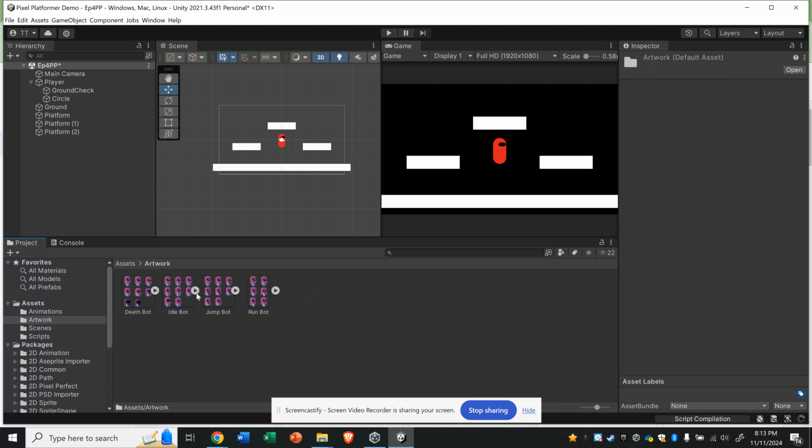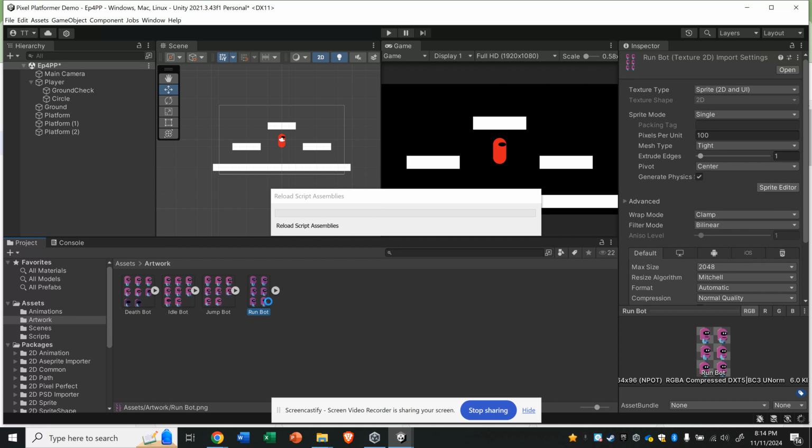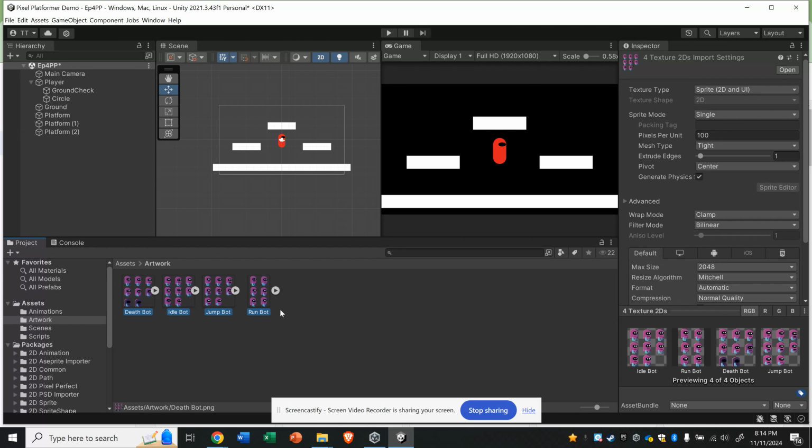Okay, let's open up our artwork. If I take a look at each of these, we're going to need to change some settings. Depending on the size of your sprites, these are all 32 by 32 pixels, and that's the unit I'm going to be working with, my tile map as well. It's really common. Some people might work with 16 by 16 or maybe higher, but I find this to be a really good starting point. So I'm going to select all of them at the same time, and we need to modify them a little bit.